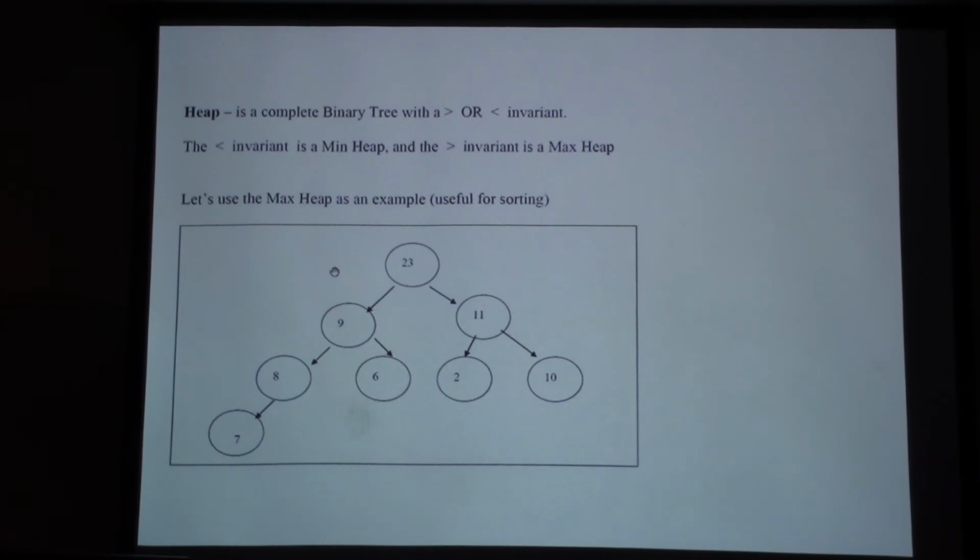So how many different shapes do we have for a heap with 137 nodes? How many different shapes? If you're computing, you're working too hard. One. There's only one shape. And I'll tell you what the shape is. 127 of them are going to make a full tree. And then 11 will go on the bottom level. That's it. That's the shape.